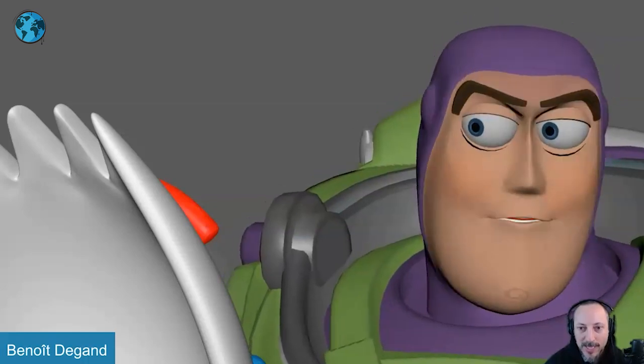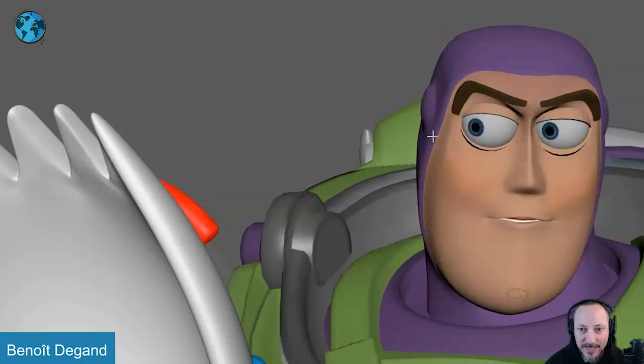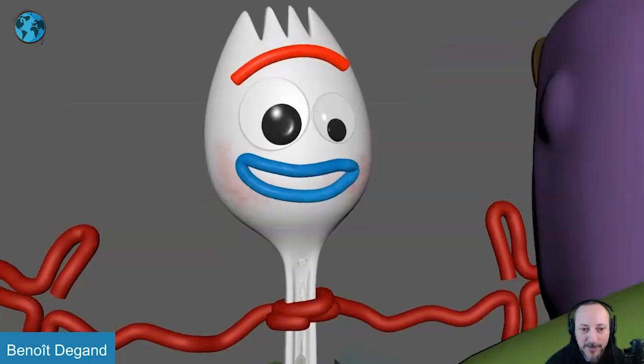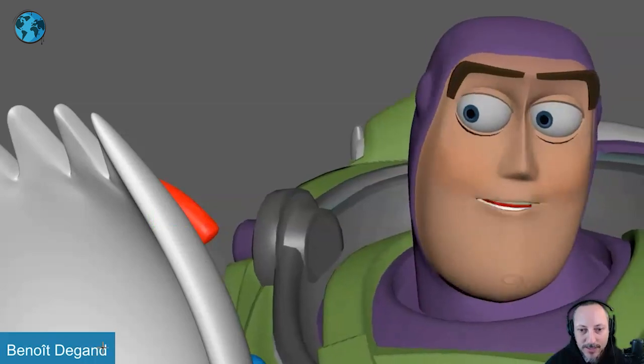In terms of composition I'd scoot him a little bit over — just a tad, he's a little bit edgy there. The eye line is kind of okay, maybe a bit high. If you go further you can see the eyes are fairly lower, down here. I'd bring the eye line down just a tad — you could bring the mix up a bit higher and lower the eye line slightly.